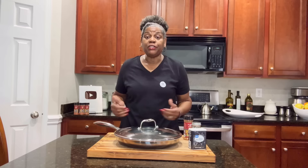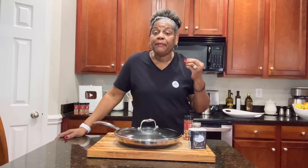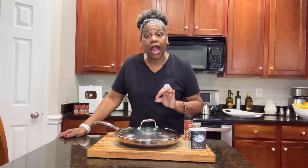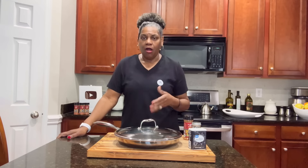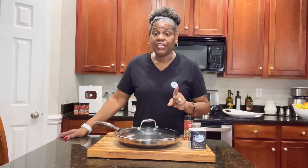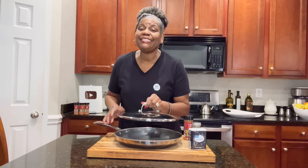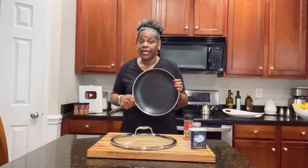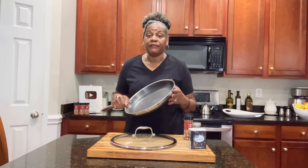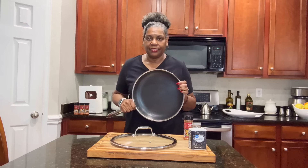Our chicken is just about ready. It's been in the refrigerator for about an hour drying out. Please don't skip that step. But if you don't have time to let it sit in the refrigerator for about an hour, dry it off really, really well — go back and dry it off again. I can't stress that enough. A couple of things you will need to accomplish this: you will need a skillet with a top. It needs to be a non-stick skillet. I am getting ready to use my HexClad skillet — HexClad is a combination of cast iron, stainless steel, and non-stick.